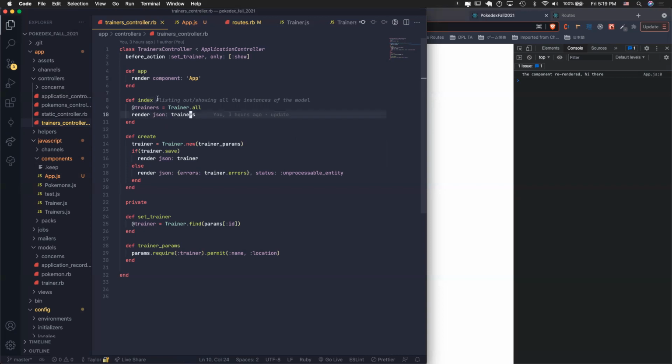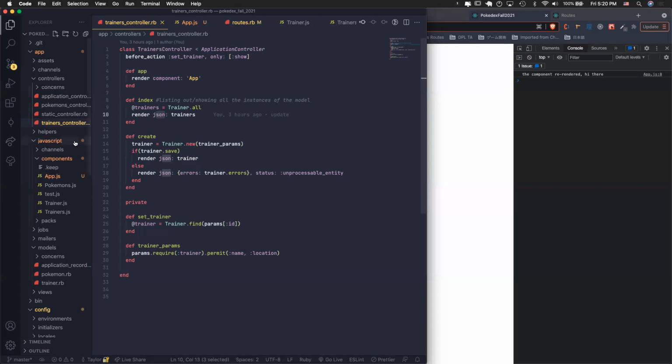So remember, in this method I have a variable called trainers, set equal to Trainer.all. And then instead of rendering a component, which we have kind of done in the past, I am instead rendering some JSON. JSON is really just kind of an array of hashes. That's the easiest way to think about it, or an array of JavaScript objects, because JavaScript objects are basically the same as Ruby hashes.